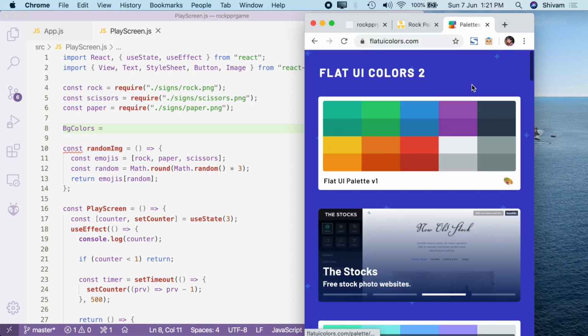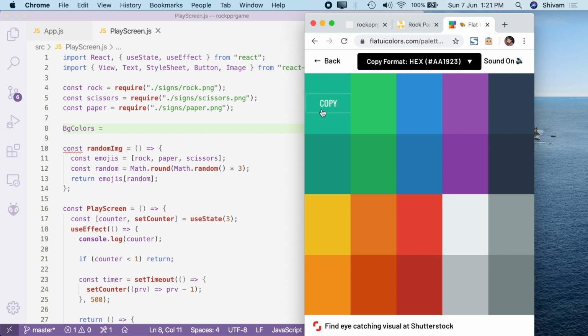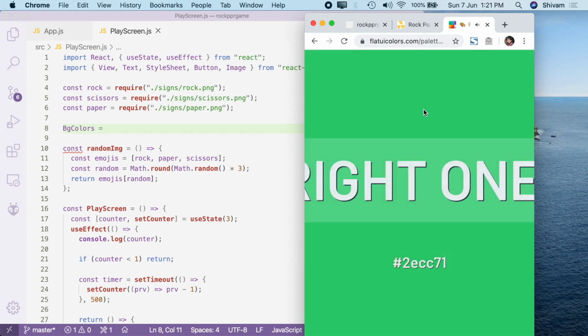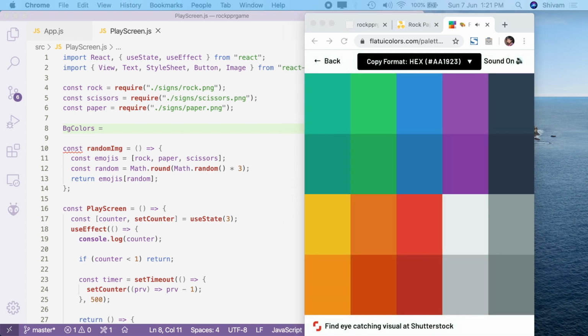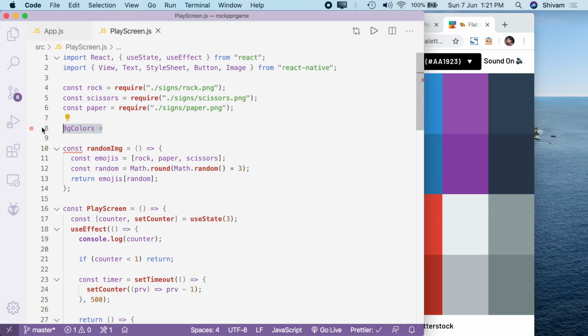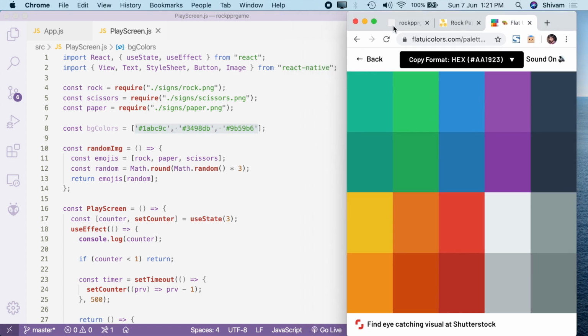You can just copy any of these values. So copy this, copy that. I already have it, so I will just paste it here, as a const bgColors. You can put anything you want.